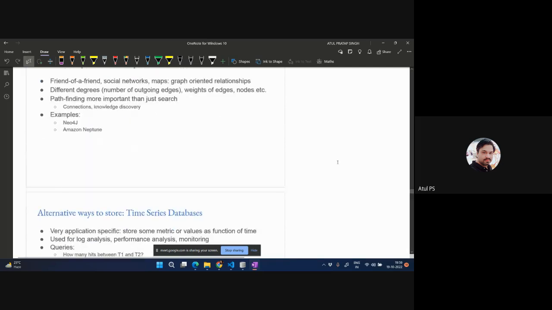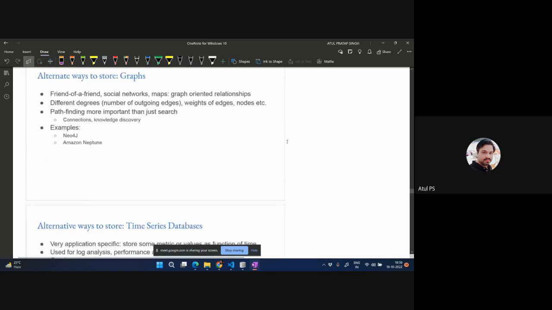Another way is the graph, which is also popular. For example, if you want to store a different type of information like a network, such as a friends network, social media sites use information about who are the friends of whom. How are they maintaining this type of information? They are maintaining it using a graph data structure. Using the graph data structure, we can easily find out which friends are common in between.